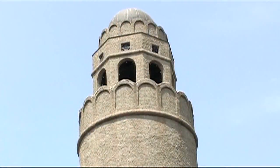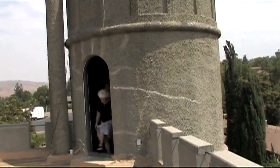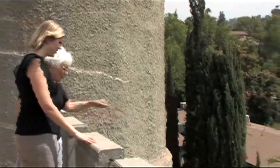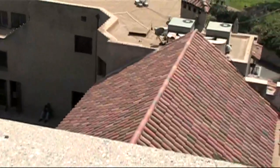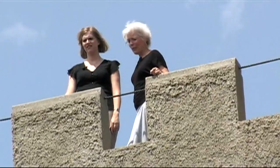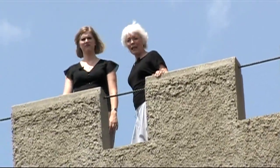We're almost to the top now. How many steps is that? 480, Erin — so you've done a good job. That explains why I'm out of breath. I wanted to point out the roof tiles, because a lot of them are original but we have had to replace them. We've taken great pains to match all of the different colors, and the purple or black is probably the most difficult, but our workers have done a very nice job. From up here you can see the beautiful patio and the grounds.